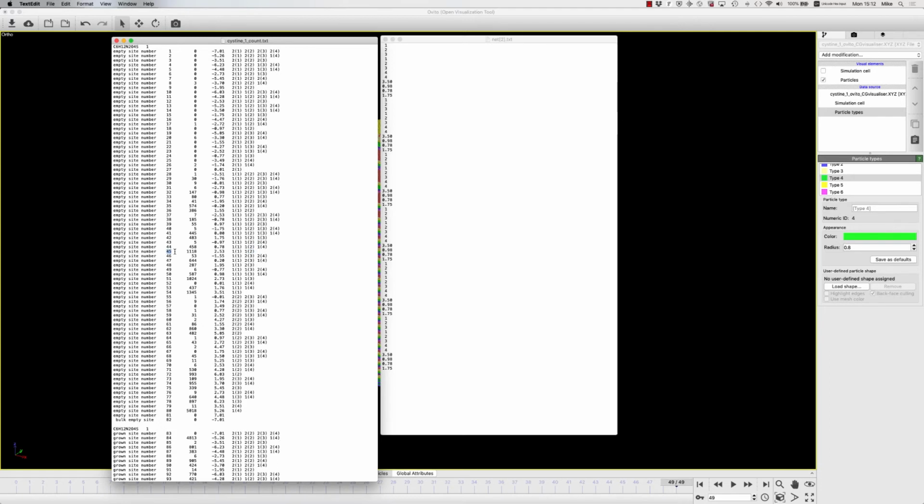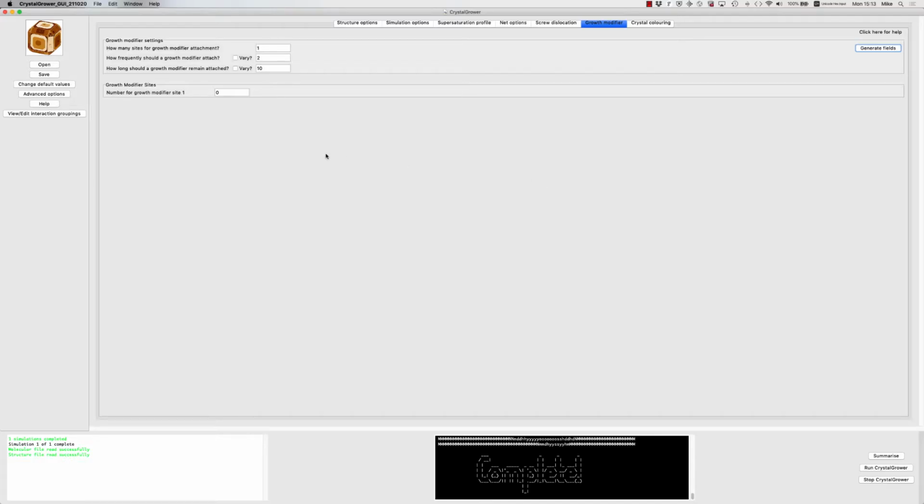So that's where we want to put our poison or our growth modifier on the L-cysteine. Having decided where to put the growth modifier, we can then put in the site where we want it to be, which is site number 45.